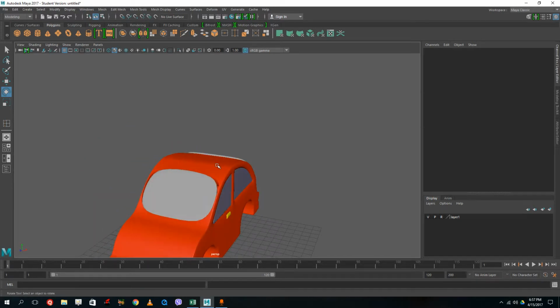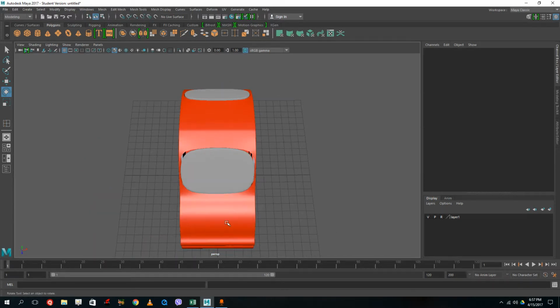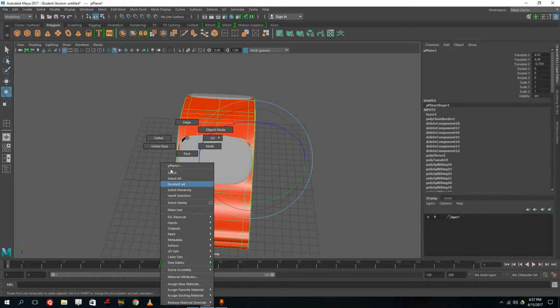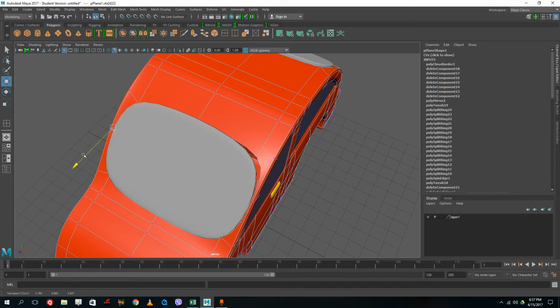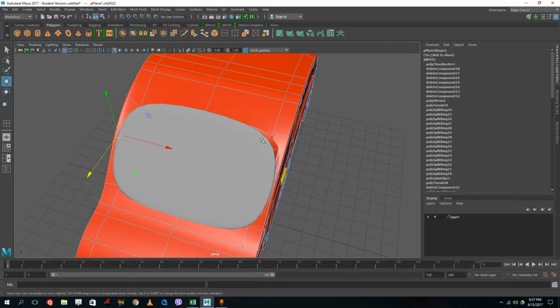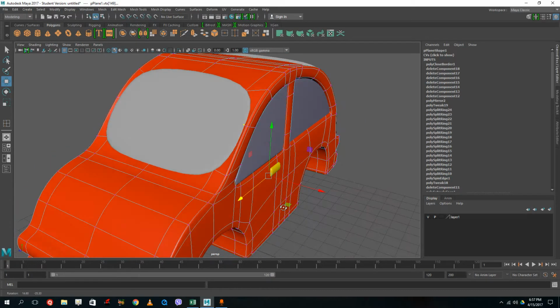And then for this part, what I'm going to do is I'm going to move the vertices of the car. So I'm gonna unlock the car. So I got my car over there. So let's go for vertices right here, and then move this inward. Move this one inward as well, and move this inward just like that, and then move this on to the side just like this. Move this inward just like this, move this inward just like this, and scoot it back a bit just like that. Okay, and there you go.